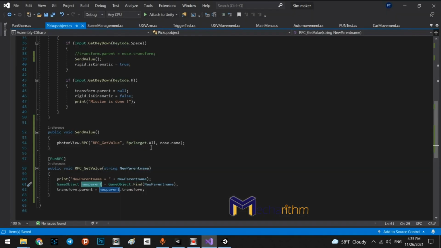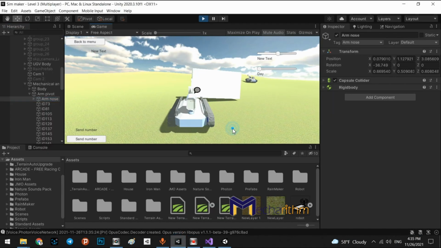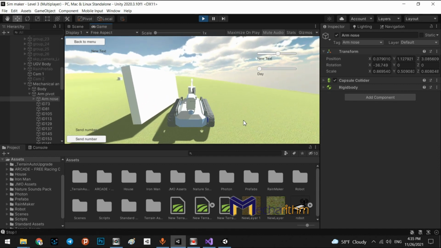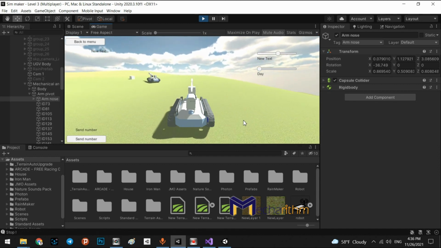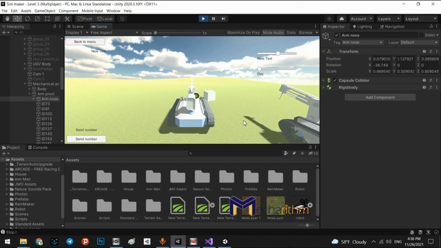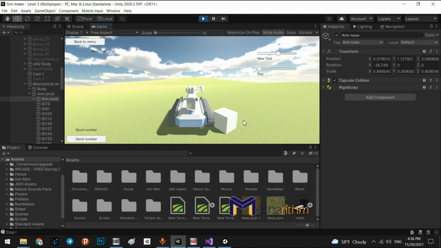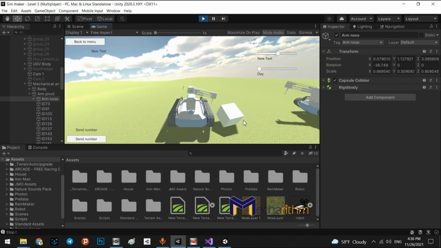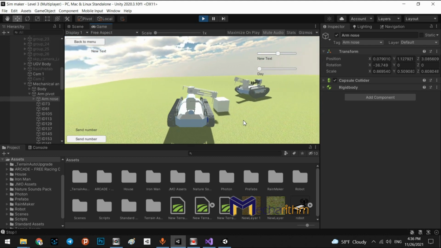So this function, GameObject.Find with the new parent name, will match two objects, and we will have a problem. Our system cannot understand which arm nose to find, the first one or the second one. Maybe right now we will not have any problem, but I'm sure eventually we will have a problem if I can't grab it.